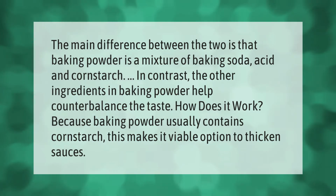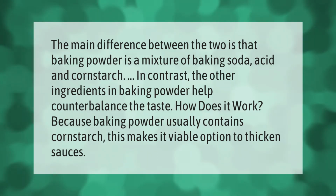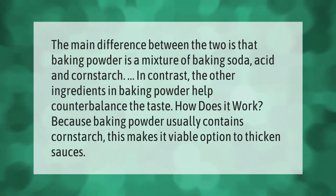The main difference between the two is that baking powder is a mixture of baking soda, acid and cornstarch. In contrast, the other ingredients in baking powder help counterbalance the taste. How does it work? Because baking powder usually contains cornstarch, this makes it a viable option to thicken sauces.